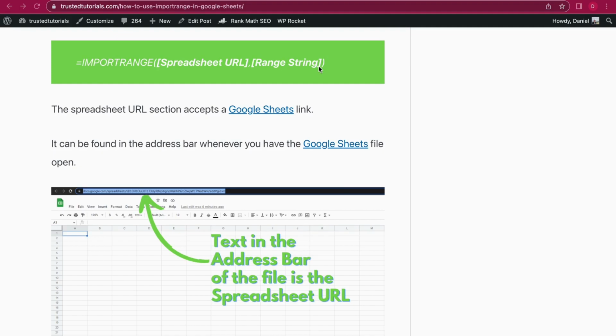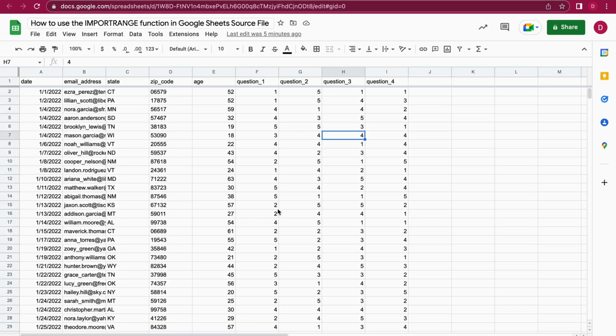So enough about the theory. Let's see how that works in practice. I open up my first Google Sheets file. This is the source file. As you can see, there's a lot of information like dates, email addresses, and states of different people.